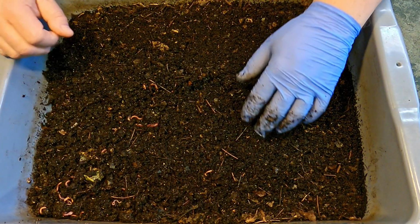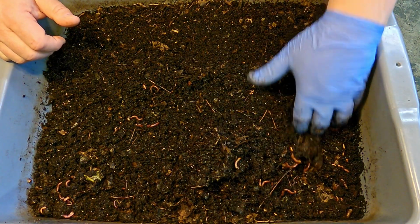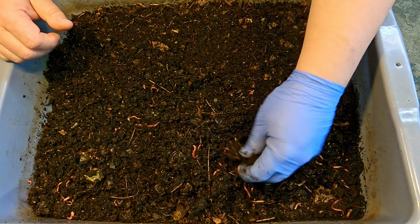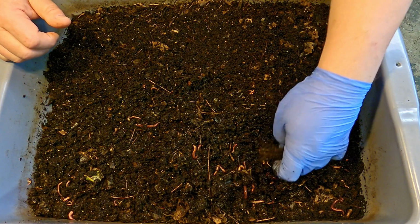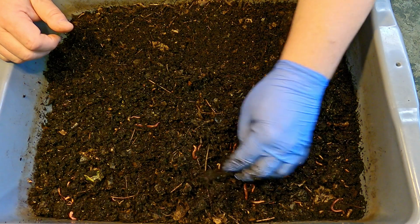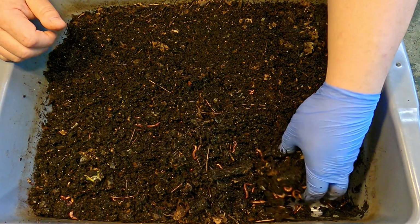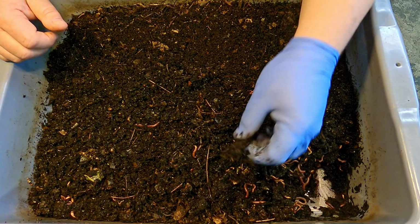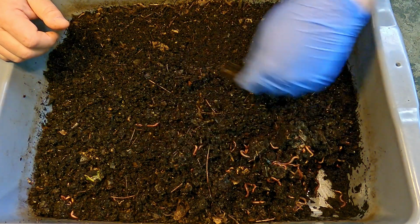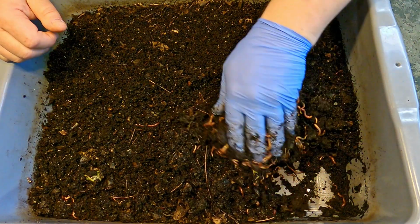So that was pretty interesting. Really heavily populated last feeding area. This feeding area that I'm poking down into now goes back 2 feedings. My feeding intervals are roughly a week, so I can also estimate the time frame as having been about 2 weeks ago. This is the stem of a banana. I'm not sure if that's really indicative of 2 weeks of progress or if that just ended up in there. In 2 weeks, I would normally not expect to see a banana stem this far gone yet. So I might have actually found it around and just dumped it in there. It may have been in the bin longer.